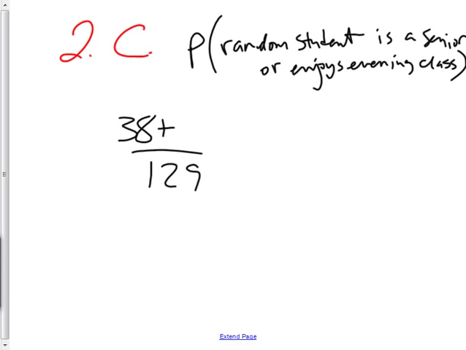So take all your evening class people, but subtract off the seniors, which I think, if I remember right, was 7 seniors that liked evening classes. So how much are the evening class people that are not seniors, because we already counted them? 21? 31? Okay. All right, so there. Does that look right then? Okay. Just add the top numbers, divide by 129. All right. Is there any others? I'd be glad to explain more.